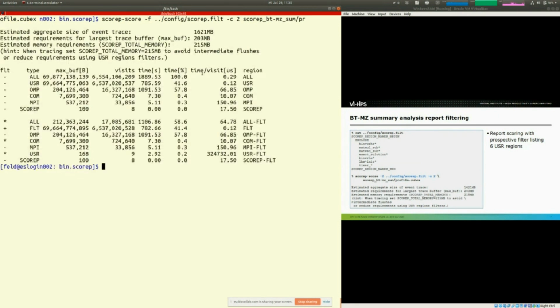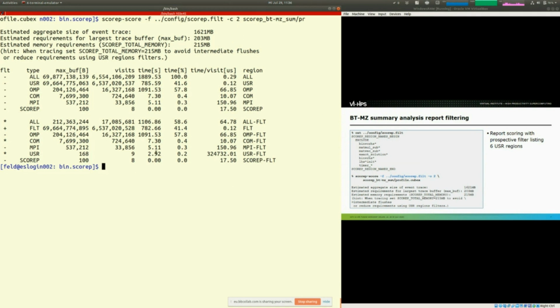And you see here that adding 2 hardware counters per event increases the Scorpio total memory required from 95 to 250 megabytes. So with this tool, you can prepare your next measurements.